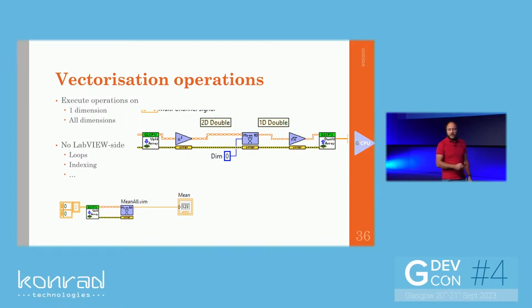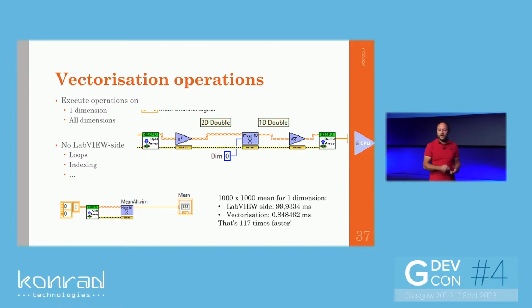Talking performance on this, why this is also interesting performance-wise. I ran a quick test. So just 1,000 channels with 1,000 values. If we would iterate through them, it would take about 100 milliseconds. If we use this type of vectorization where we say the GPU does the work, it dropped down to 0.85. So that's quite a drastic difference.